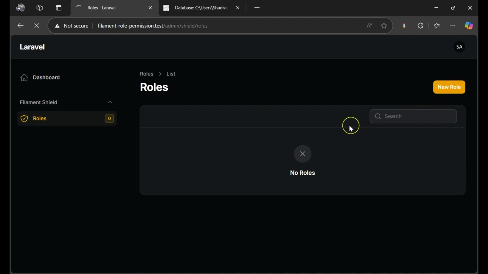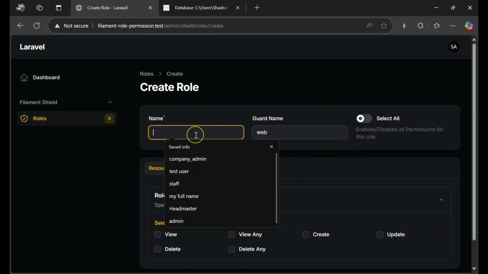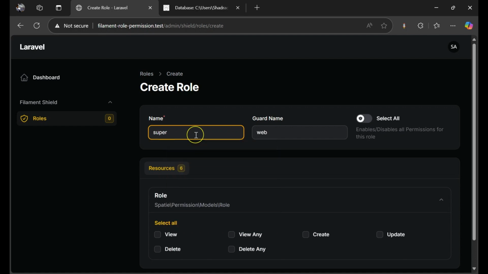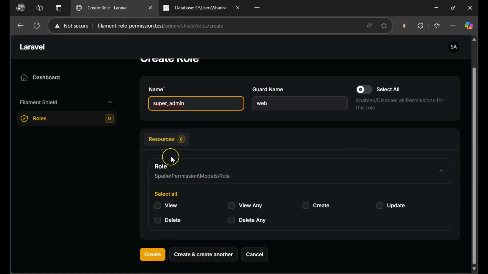For example, we can create a new role, which is called super admin, and here you can see the admin will be able to manage the roles of the application.